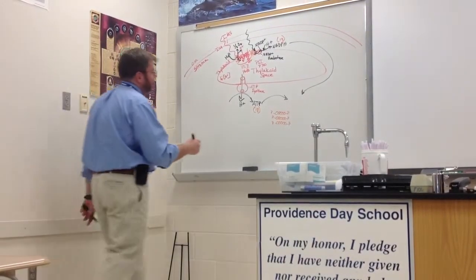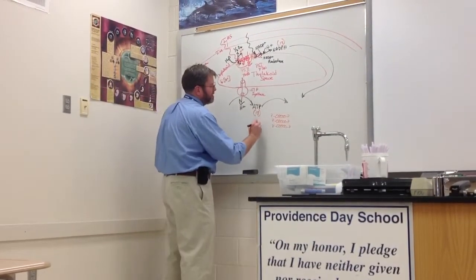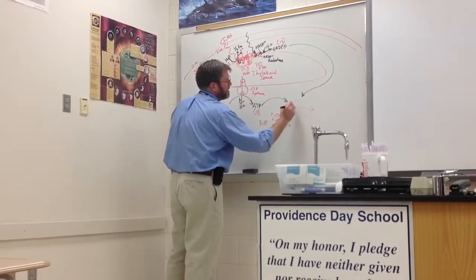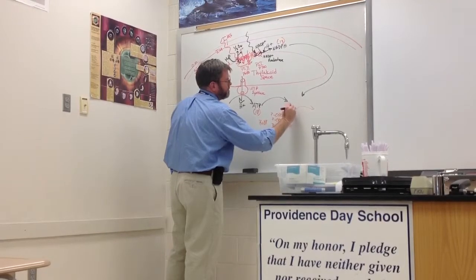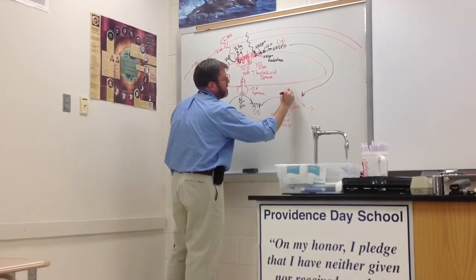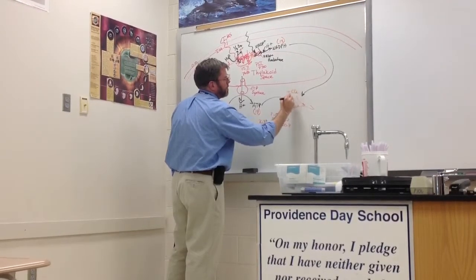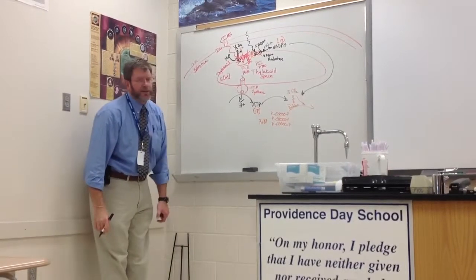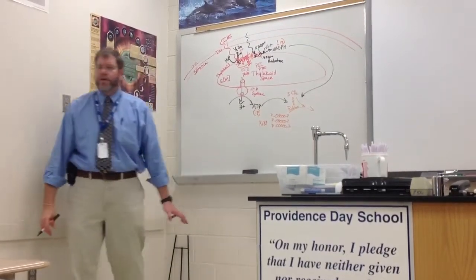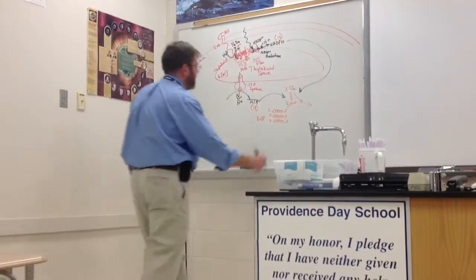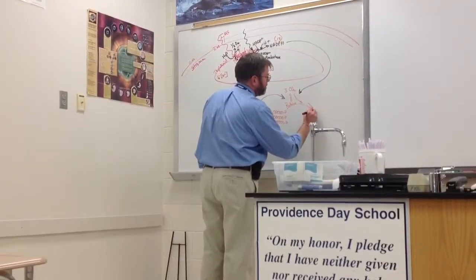So you got 3 5-carbon things. This is called RuBP. There is an enzyme called rubisco that is going to add 3 CO2s, which are 1 carbon apiece, to each of these 3 5-carbon things. If you take a 5-carbon thing and add a 1-carbon thing to it, you get a what? 6-carbon thing.